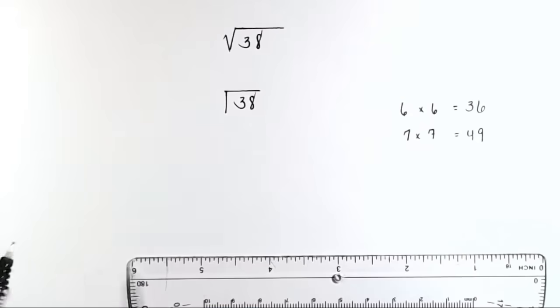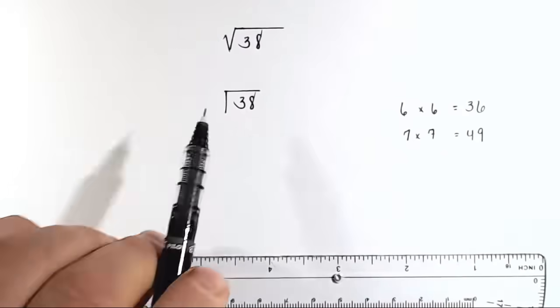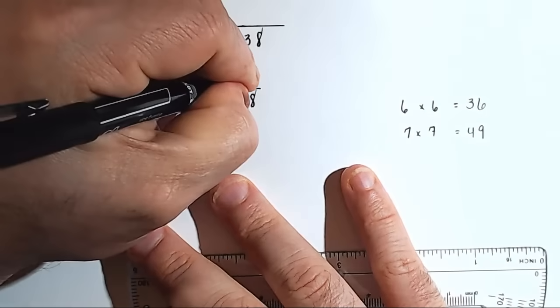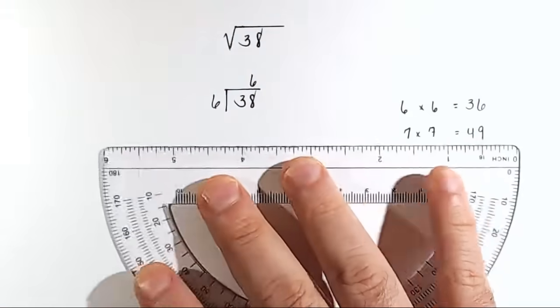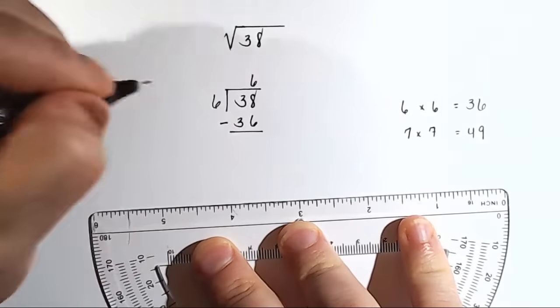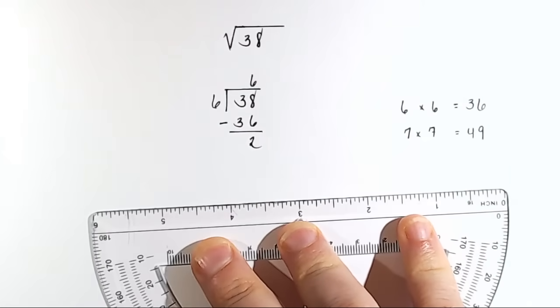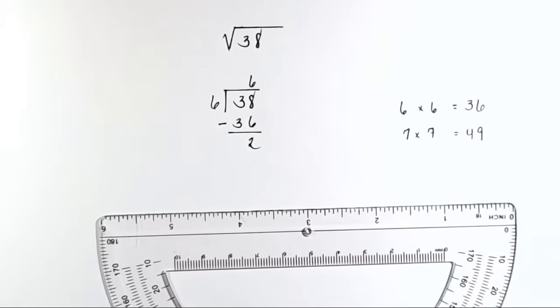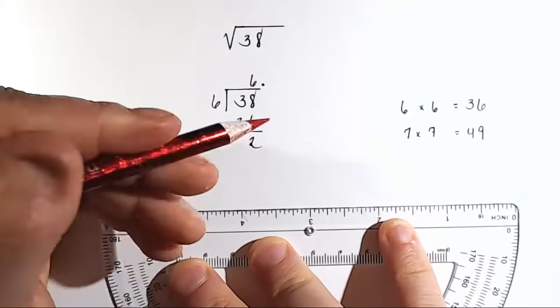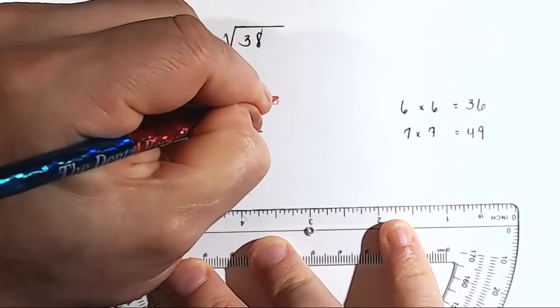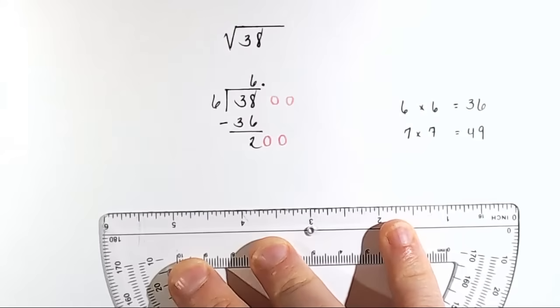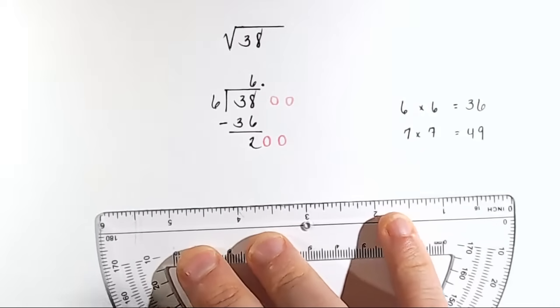The product of these two numbers is smaller than 38. So we'll put in here a 6, and 38 divided by 6 is 6. 6 times 6 is 36. And we're left with a remainder of 2. And here's the cool part. This is where it differs from division on how you do this. Put a dot, all right? And now we're going to invent and bring down two zeros. Set this template up just like I'm showing you.